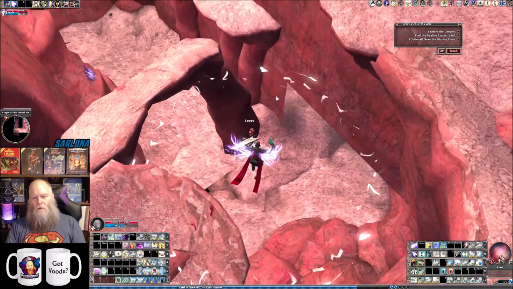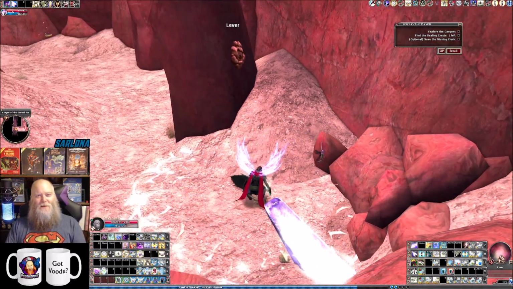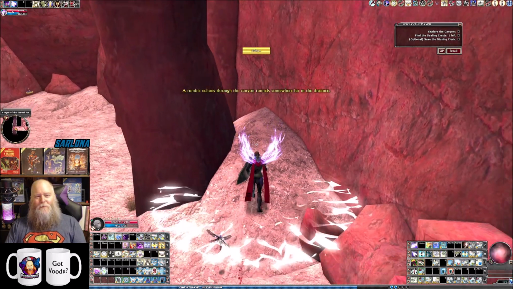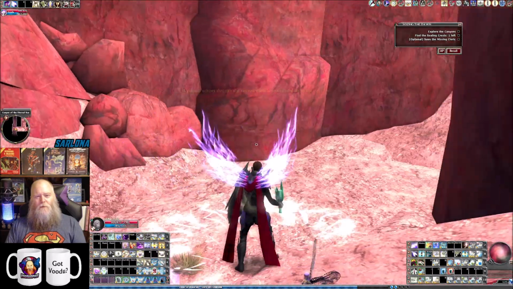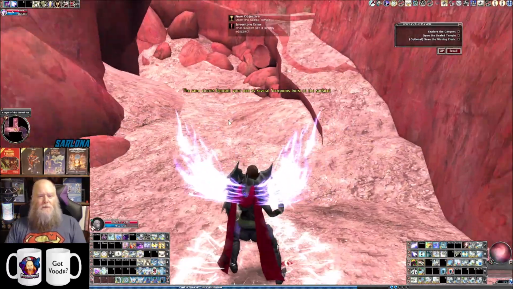Look down there, but let's be a little more thorough. I thought that might have been a secret passage too. See how that wall disappears? I don't even remember what that lever does. But that's just a display bug. Okay, I just missed this one earlier.